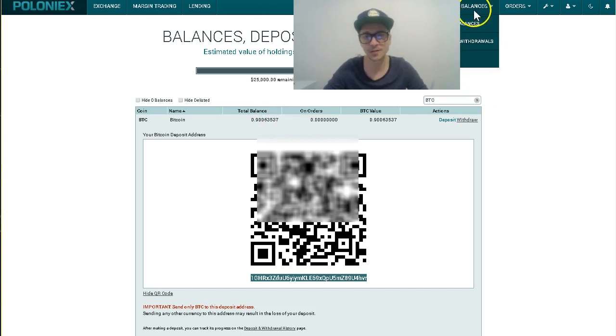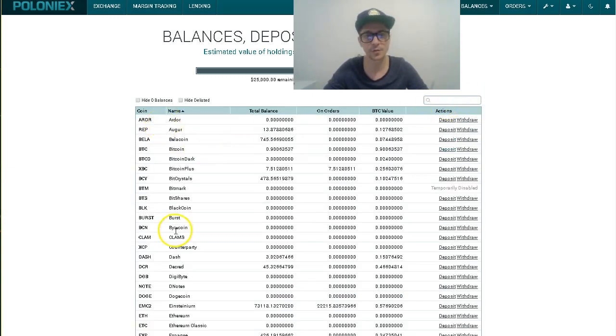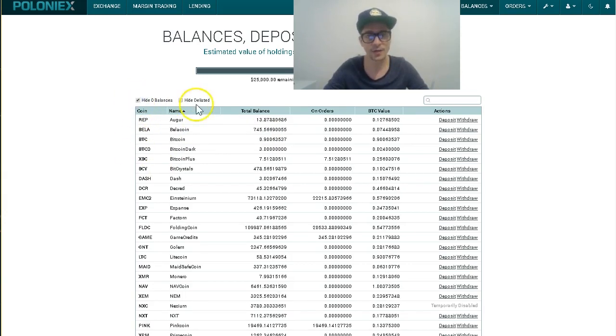This is our balances. If you want to just see all of them, because I have selected BTC here, if I just click on the X and delete this, it will show me everything. And again, if I want to not look at everything but just my balances, once I start buying coins, I want to just keep track of what I have, I'll be hiding all of these, the delisted and the zero balances. I don't need to see them. It just clutters my interface.